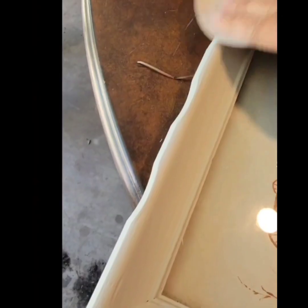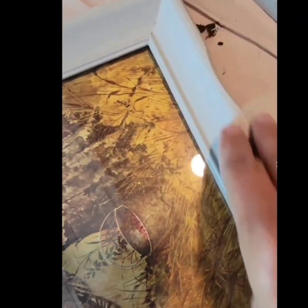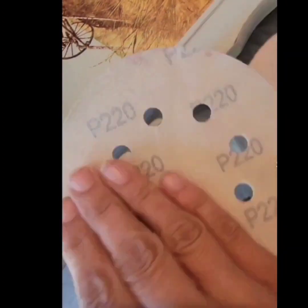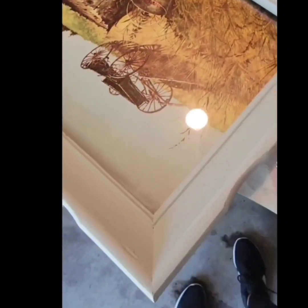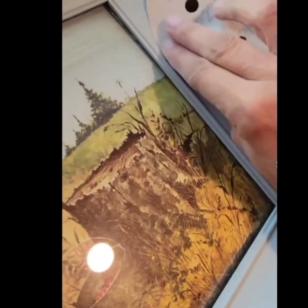I would just rather clean it off once I'm done painting. Now I'm just taking a piece of 220 grit sandpaper and going over these frames to do some light distressing. I want some of that dark wood color to pop through this pretty blue-green color. I'm going to lightly distress all the way around, especially over parts of the frame that are sticking up and over, like designs in the frame. Just bringing out that pretty wood tone. I think it pairs well with this color, and I just love the distressed look anyway. So I'm just going to go around each frame with my sandpaper pad.